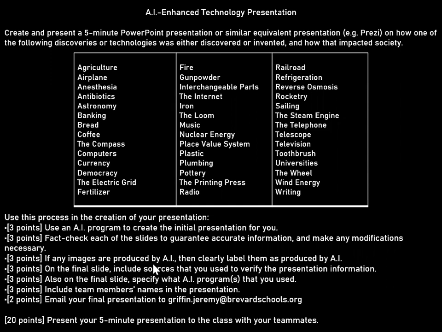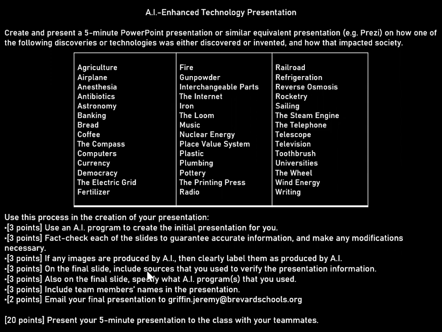If any images are produced by AI, which is also okay, just make sure that you clearly label them as produced by AI, right? So that whoever's looking at your presentation knows, is this an actual photograph or is this just something a computer made up? What are we looking at, right?